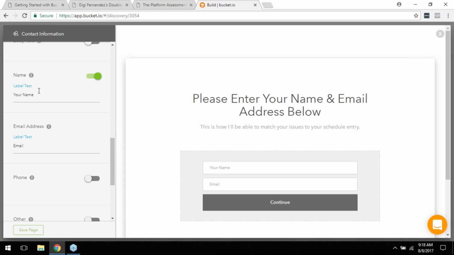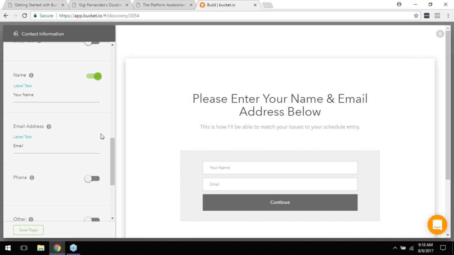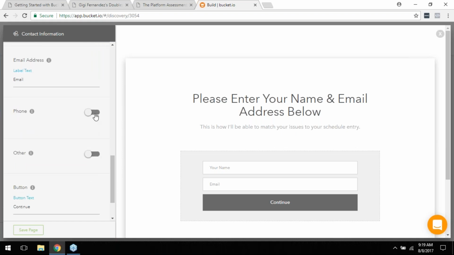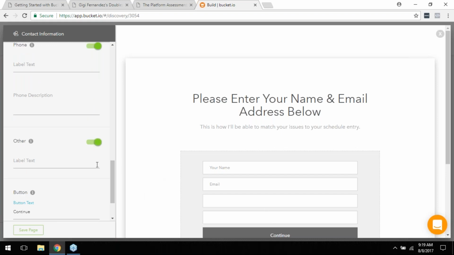Now, here's a couple of things to point out. This is the actual form itself. So the name is customizable or optional. You don't have to ask for a name, but you have that available. Email address, you do have to ask for an email address. And now there's these other options, the phone and other. In other, you can make that any other necessary piece of information. It's also a short text, so it's the one-liner, but you could ask whatever you want in there. So if you maybe wanted a zip code or anything that's pertinent to your survey, you could ask that here.